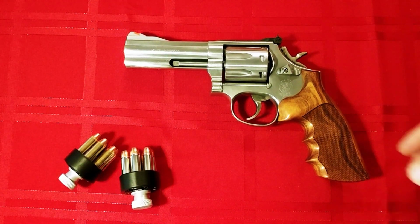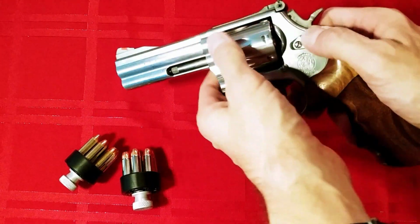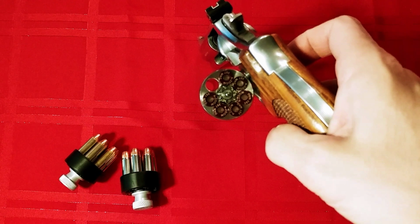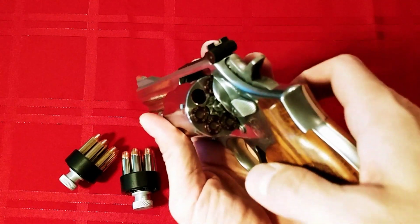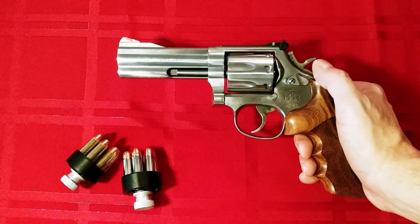Okay, 686-4. So this one's a 686 Plus, like I said before, 7-shot cylinder. As you can see, I'm only rocking 6 snap caps. They don't sell a special pack for this one, I don't think. So 686 Plus. This is a -4.